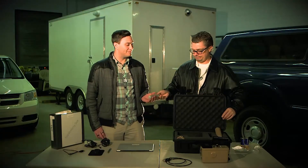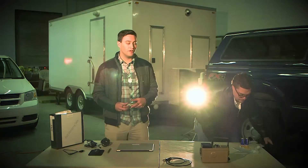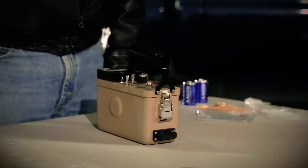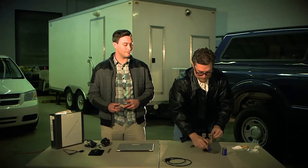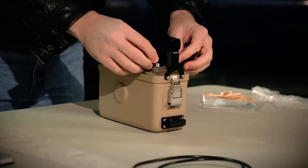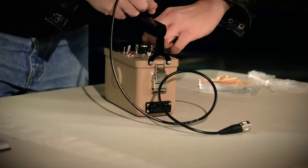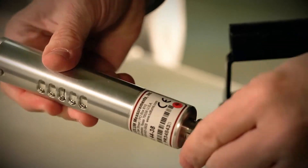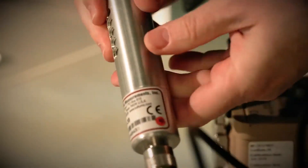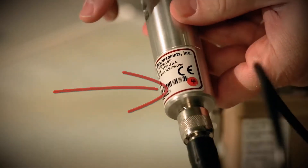Let's get started setting up the Ludlum meter. There are a few additional steps we're going to have to complete to get our meter ready before we can set it up with the Rad Responder network. The first thing is putting the batteries into the battery compartment. Then take the cable and connect it to the meter. After that's done, you can take the probe and connect it to the cable as well. Turn the meter to the appropriate channel, which will be listed on a sticker on the appropriate probe.